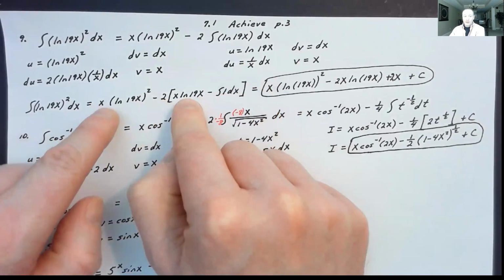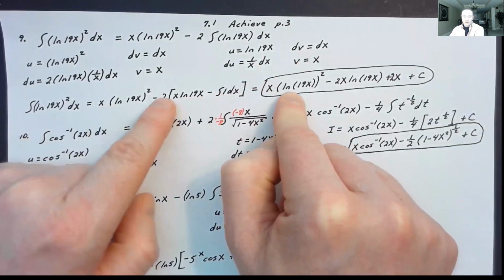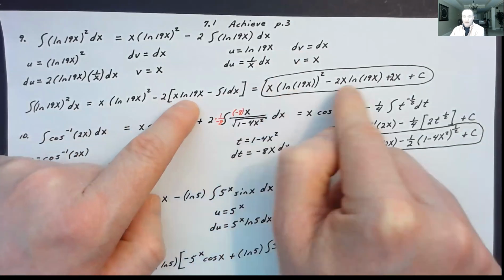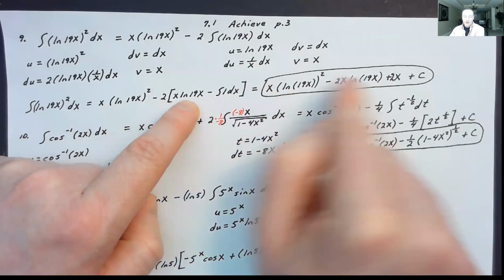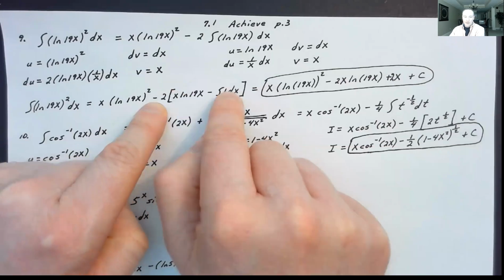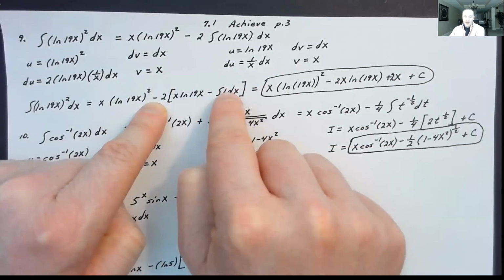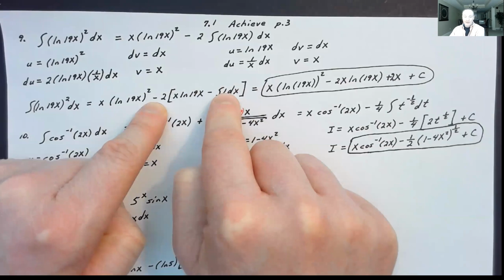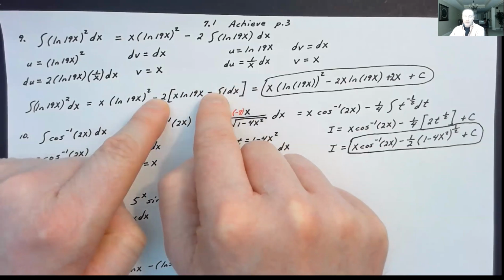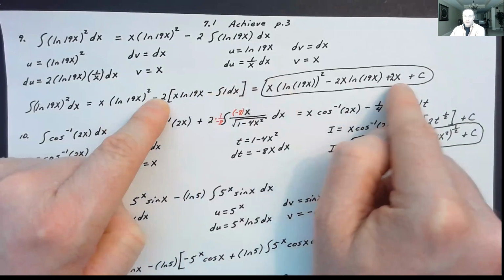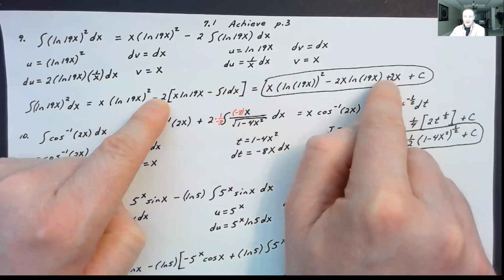So now my final answer takes part of it. My second part is going to be minus 2x natural log of 19x. Please don't forget to distribute that negative 2 to both terms. I know when I integrate a 1, like I said, it's an x, but it's going to be a negative 2 times a negative 1. That's going to be a plus 2x. Now, I almost forgot to put my 2 in there on that term.